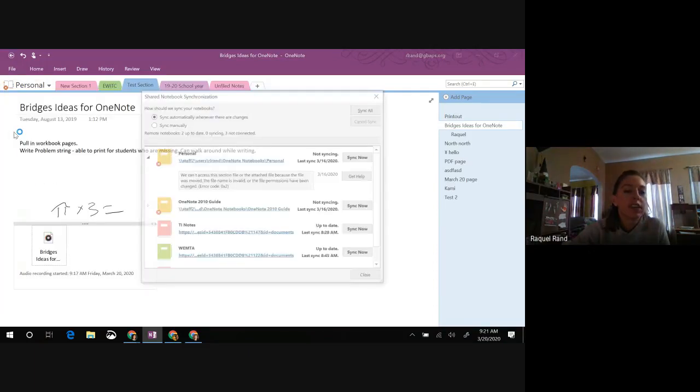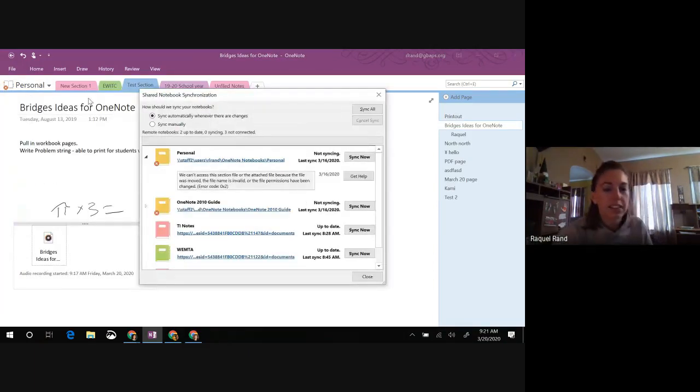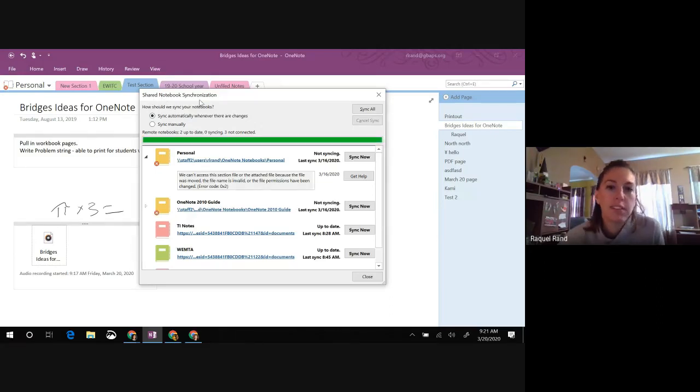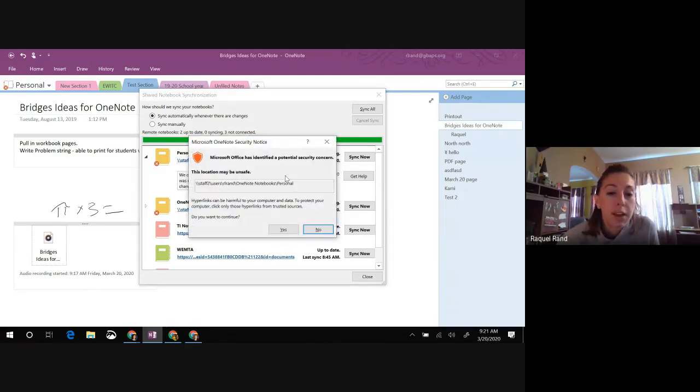So if I click on that little X, it wants it to sync automatically whenever there are changes. And so right now, it's showing me my shared notebook synchronization. And so it's angry because I am not on the staff. And it might be unsafe because of that.